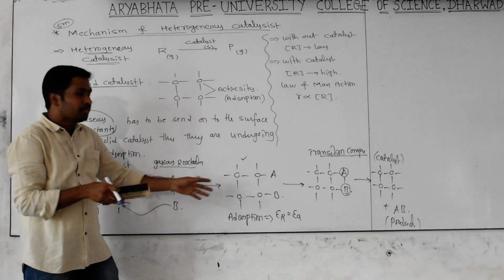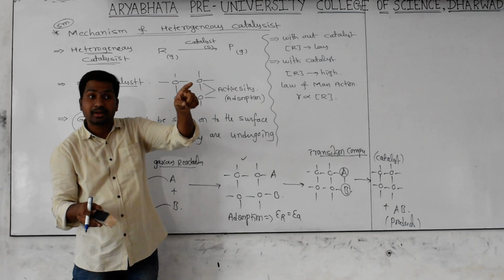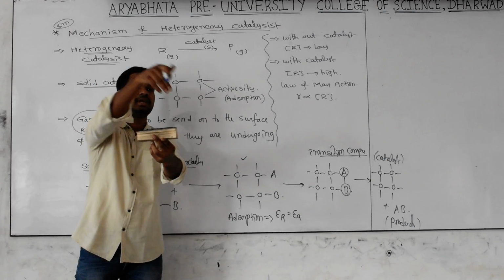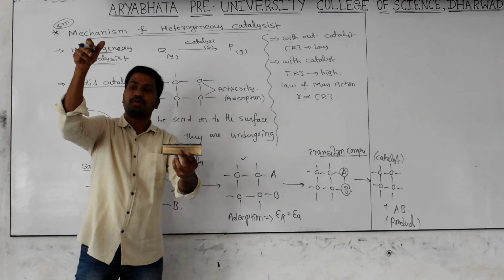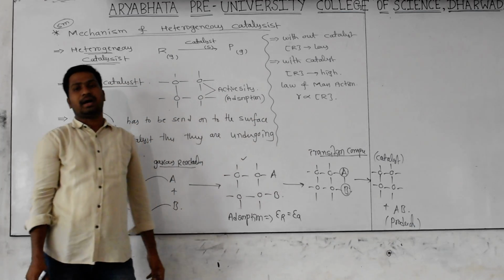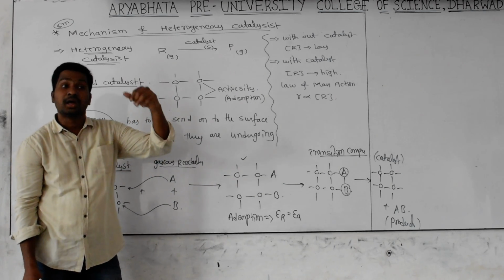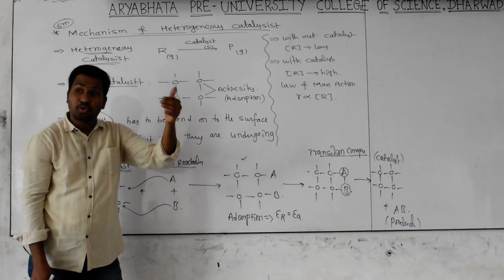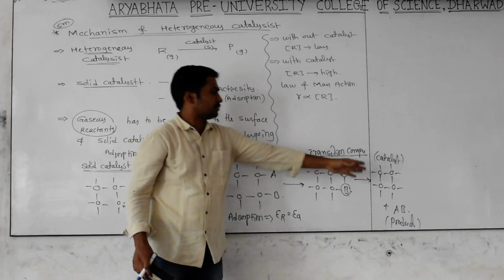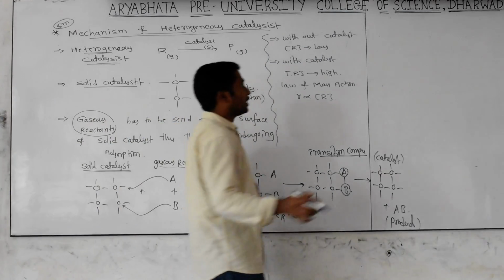And one more reason here: without catalyst, reacting concentration will be less. With the catalyst, reacting concentration will be more. Why? You are providing some space, then all will be sticking on it. Then in unit area the number of reactants is more, so concentration is more. If concentration is more, the rate of reaction will be high. This is the best evidence that the catalyst will not be consumed or newly formed, and it won't change its composition. It remains as it is. This is called the heterogeneous catalysis mechanism.